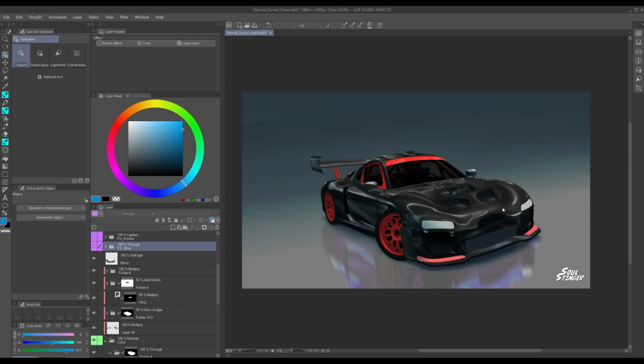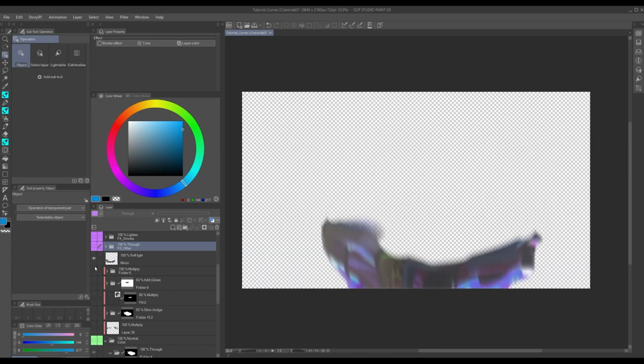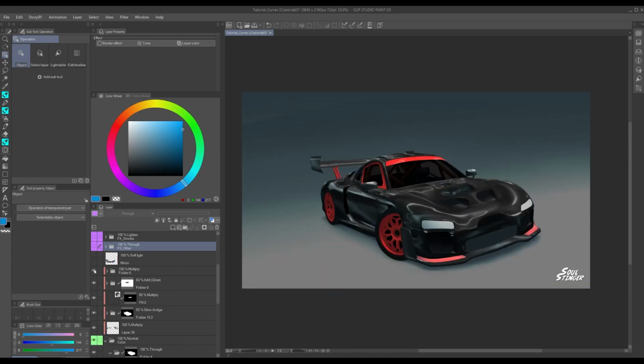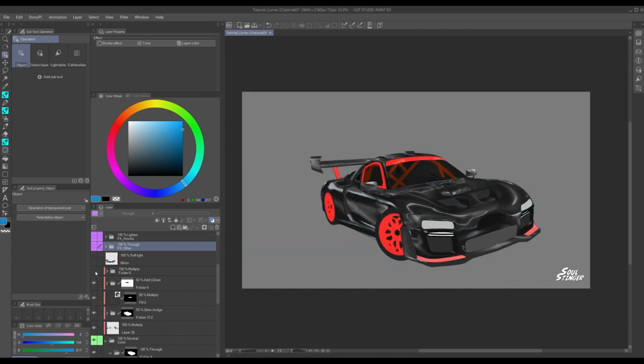I've just put in a cube there and projected my car image, and therefore I had a reflection that was almost accurate. So this wouldn't be easy to do in Clip Studio Paint, and that would be content for a whole other video. So write me in the comments if you would like to see how I did this reflection.